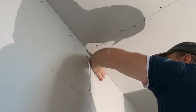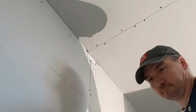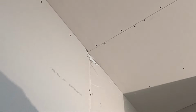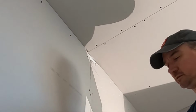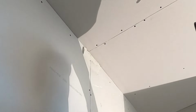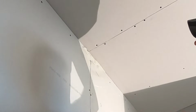Okay, all that loose stuff is cleaned out. Nice and solid. Grab my 8-inch knife. Love these 8-inch knives. And also, this is why I like thick mud. If you got a pretty good sized gap, it's not gonna spill out. It's not gonna come running down the wall.